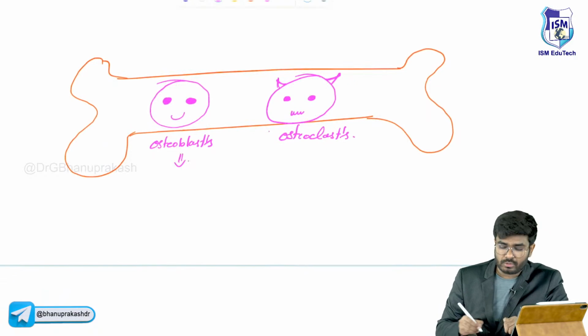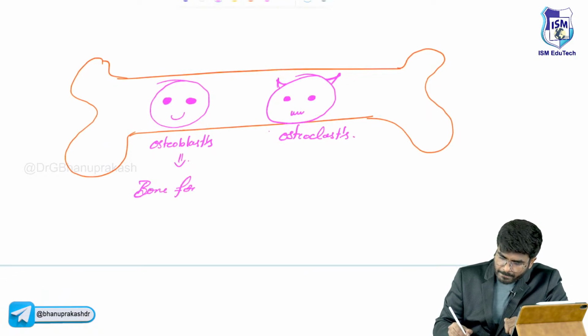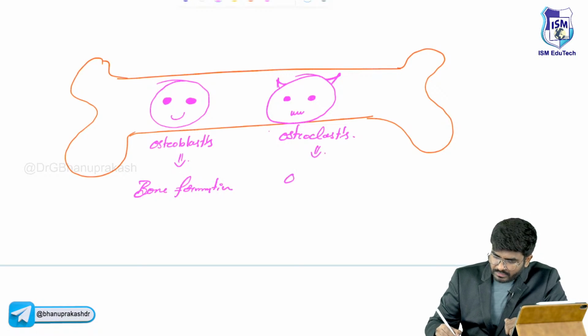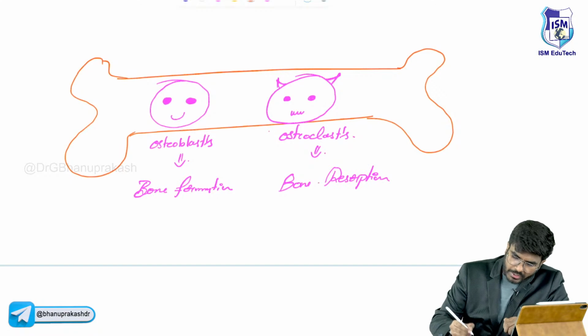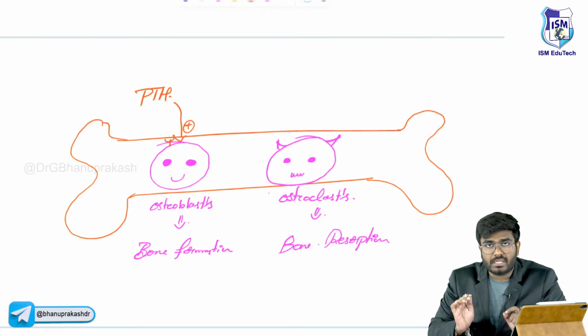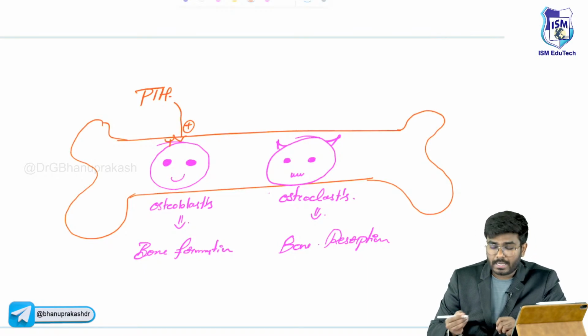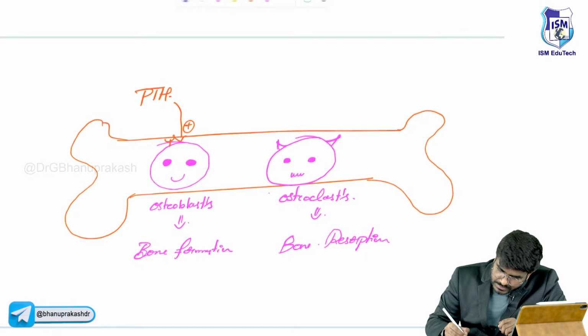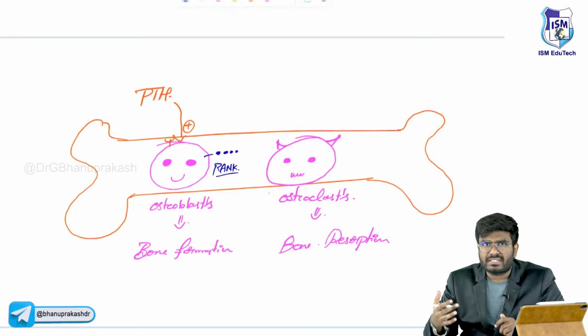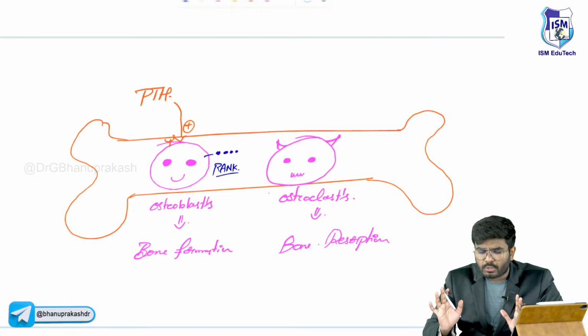What will osteoblasts do? Everyone knows. They help in bone formation, bone build-up. Osteoclasts, what will they do? They cause bone resorption. Now, the point is that parathyroid hormone will come and activate the parathyroid hormone receptors, which are present on the osteoblasts. Parathyroid hormone activates the osteoblasts. Now these osteoblasts will release certain chemicals, called RANK, receptor activated nuclear factor kappa. Not needed; just remember the osteoblasts are going to produce a chemical called RANK.